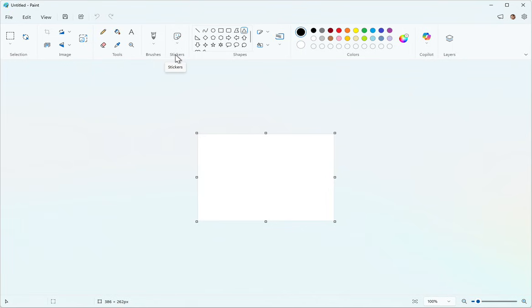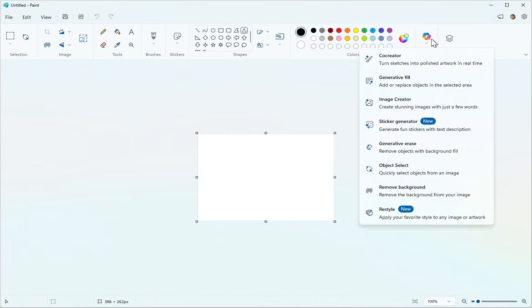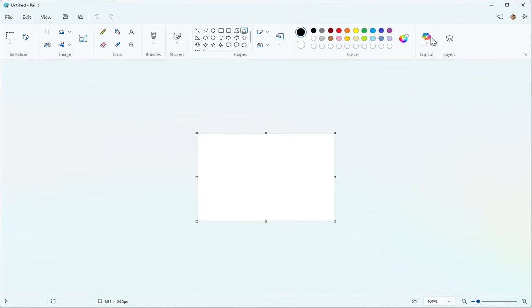There is a tooltip on the stickers, so they have the same UX as in compiled, which kind of looks logical, at least because these buttons behave the same. But then you have brushes and they have a tooltip. While tools do not, image doesn't, selection has a tooltip, and layers have a tooltip.